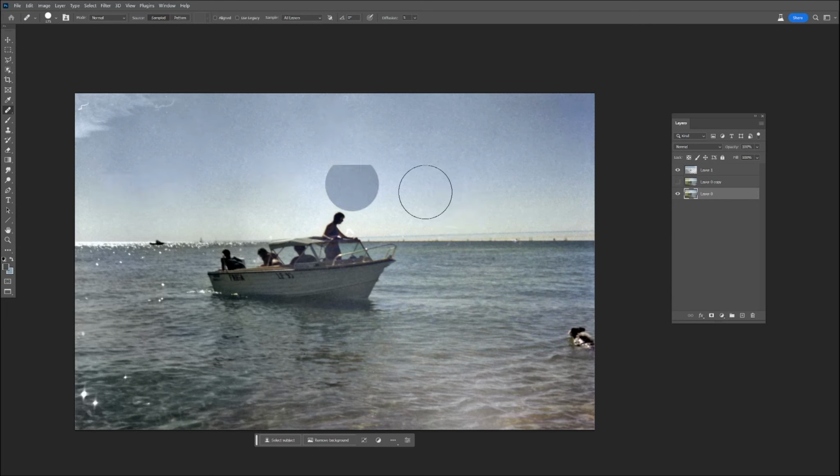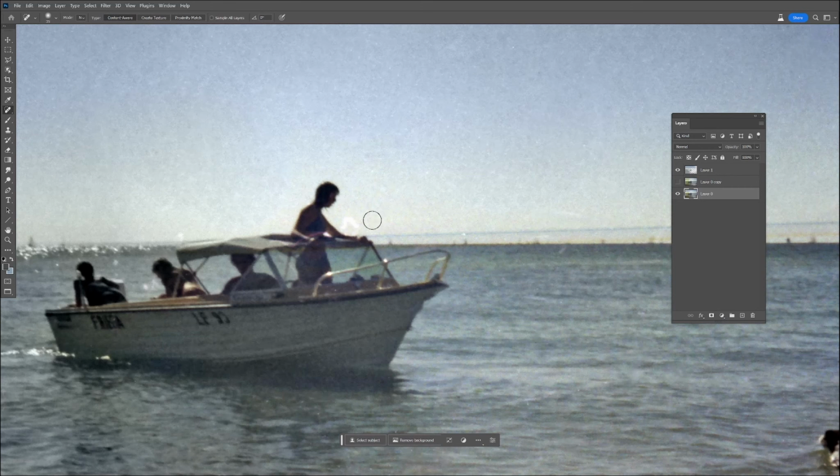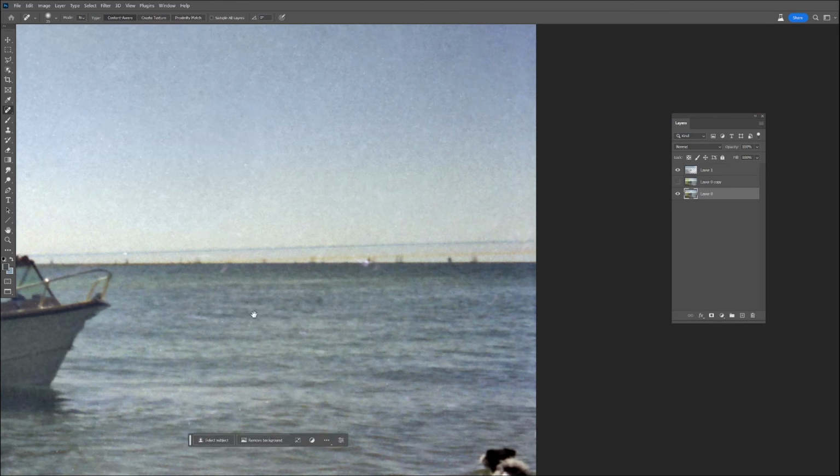So I've very quickly cleaned up all of that, all of those spots and hairs. Now this little line here, there's a blue line and a faint yellow line. They don't belong. So using the same tool, you can see I'm trying to paint that line out, but it doesn't do a great job. It's okay, but you can kind of still see the line in there.